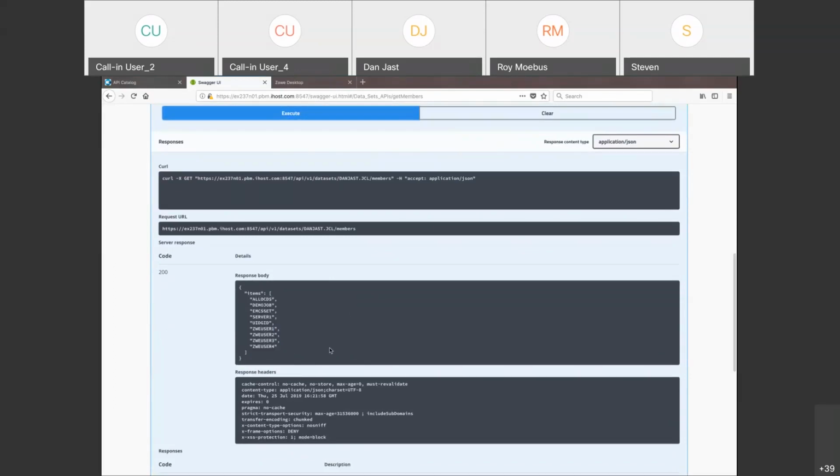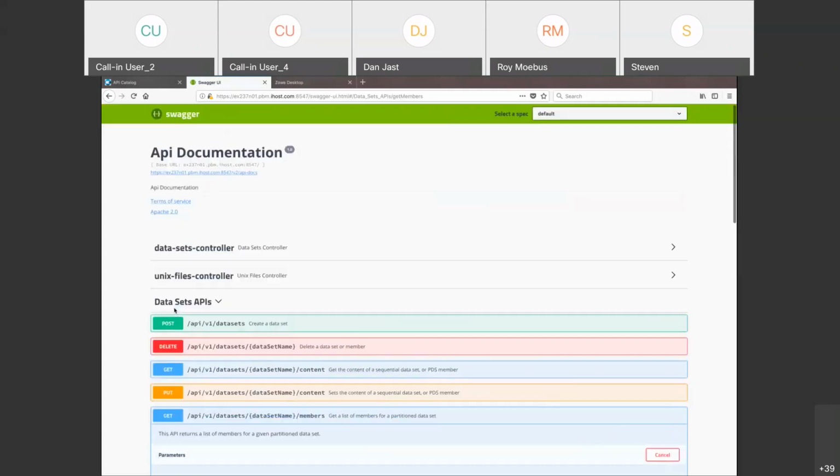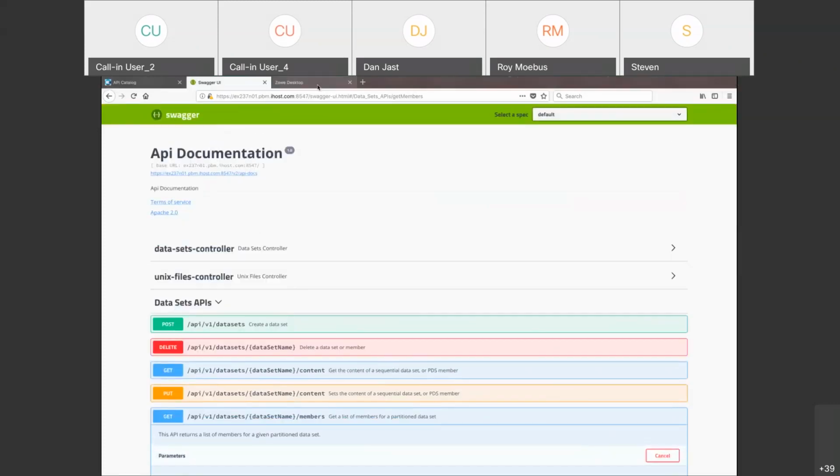And this is the background functionality that the CLI and the desktop are really utilizing in their front ends to display some of this. So that's just how the APIs work. You can go through these and test out other APIs if you'd like. But we really like to show how these APIs are being exploited.